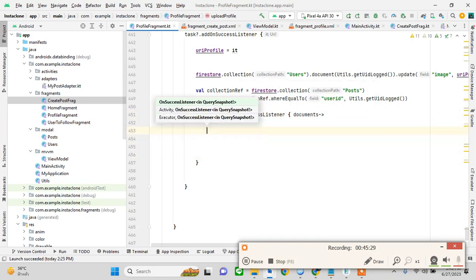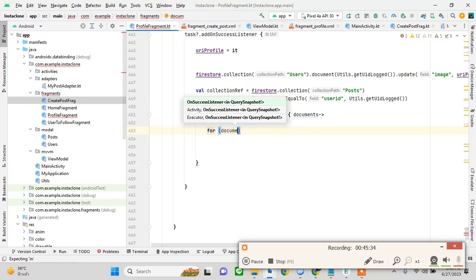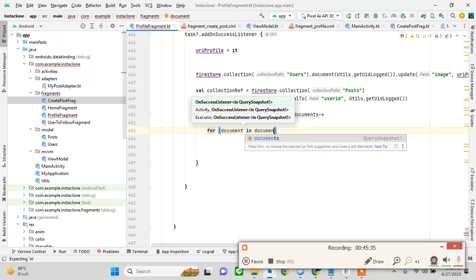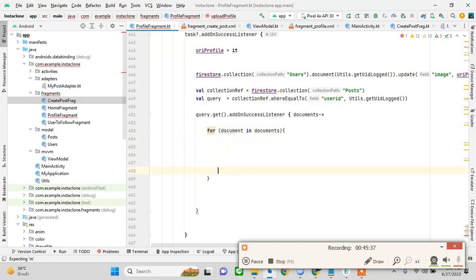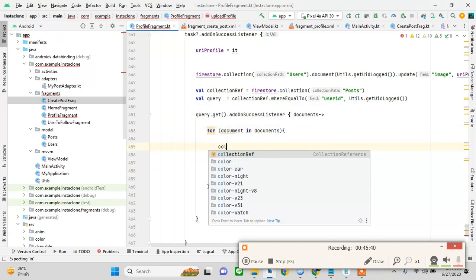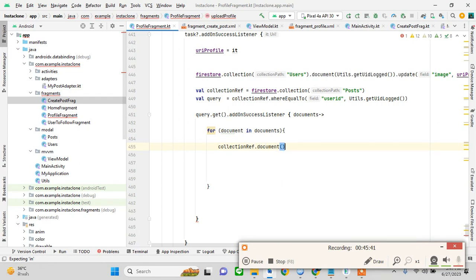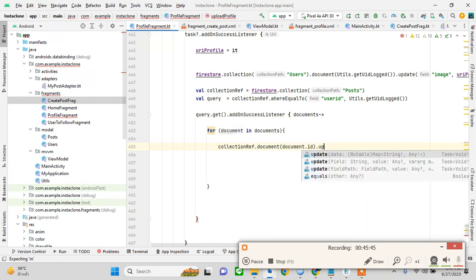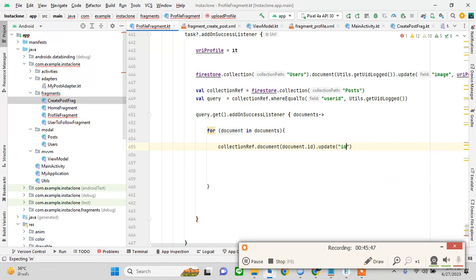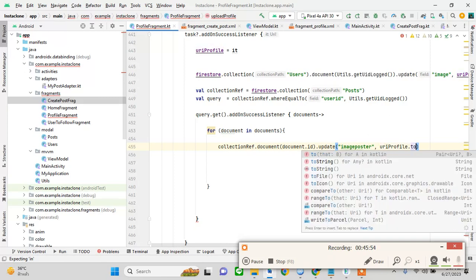Like if I have posted 10 images, update my profile picture in those 10 images. Okay.